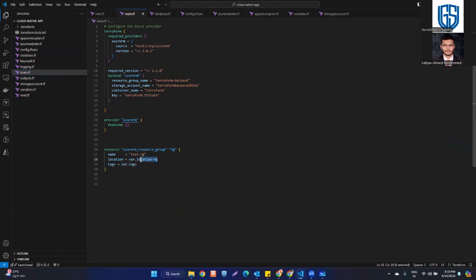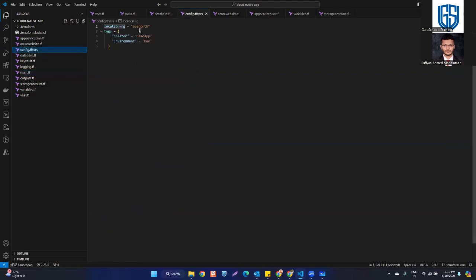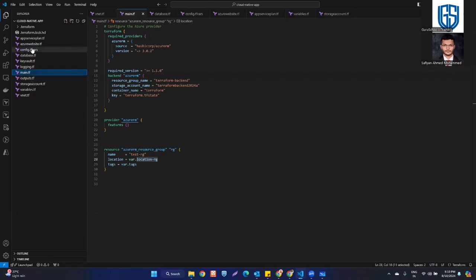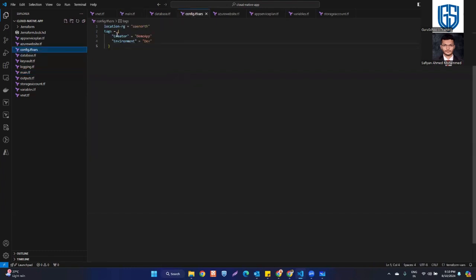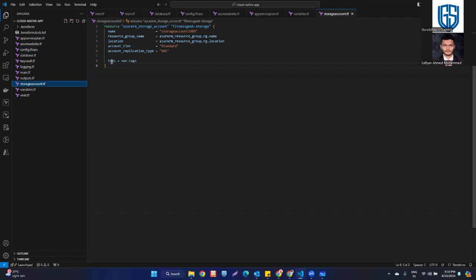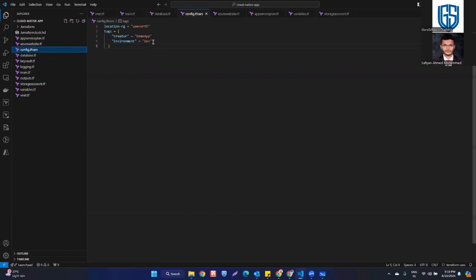So I just defined the value of this variable, location RG. Location RG is UAE North, so currently I'm leveraging UAE North. The other values are tags, creator and environment, right? We have assigned tag values in different areas, so in all these areas, this value will be taken care of.